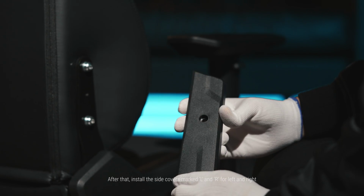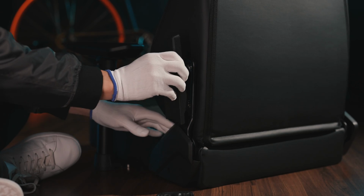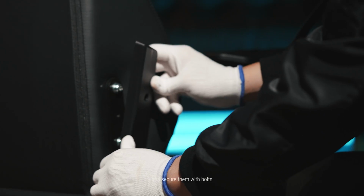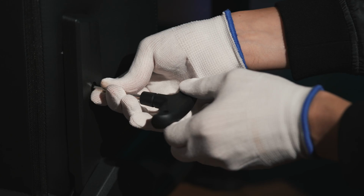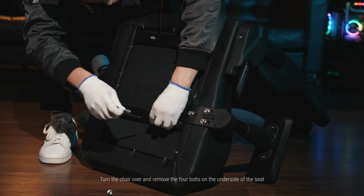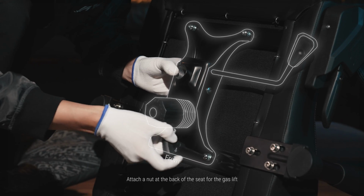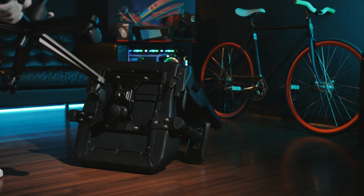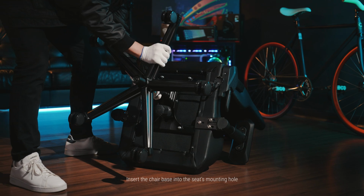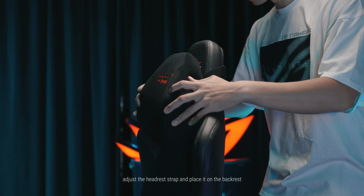After that, install the side covers marked L and R for left and right, and secure them with bolts. Turn the chair over and remove the 4 bolts on the underside of the seat. Attach a nut at the back of the seat for the gas lift. Insert the chair base into the seat's mounting hole. Adjust the headrest strap and place it on the backrest.